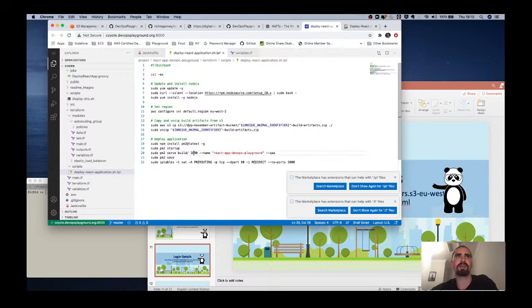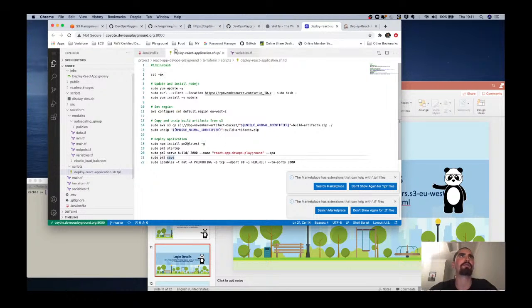Now this wouldn't make it accessible, but we run a final command which says any traffic routed to port 80, which is HTTP, redirect it to port 3000, and that's where the application is actually hosted.